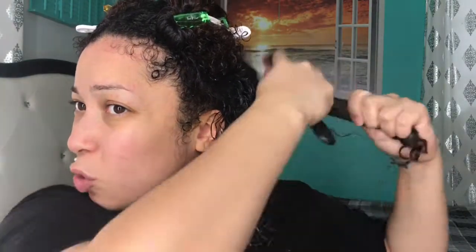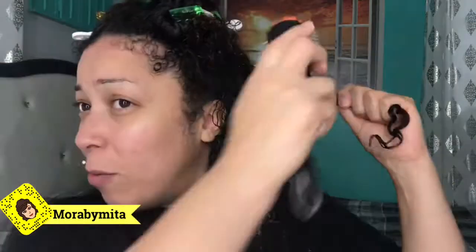You see this texture back here? It is so weird. But what I do with that weird texture is I take it and I just curl it, girl. Just curl that sucker, so it doesn't mess up the do. So if you're like me and you have weird texture hair, just curl that sucker like that, so that when it does dry, it won't dry looking all crazy. Keep that at bay, Miss Thing. I don't play. Keep these girls tame, girl. See? And now you got those curls tamed and at bay. See that? And that's what I do to my whole head.